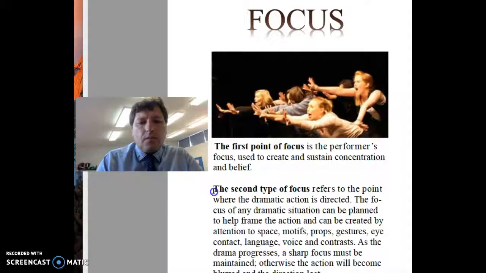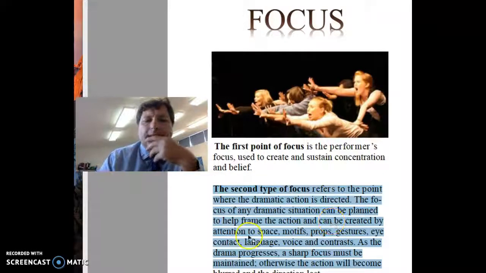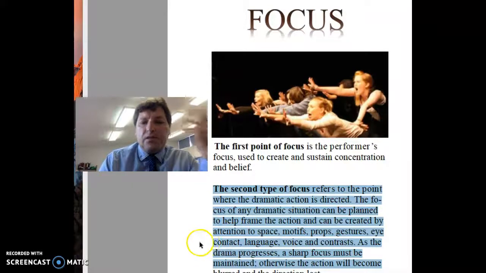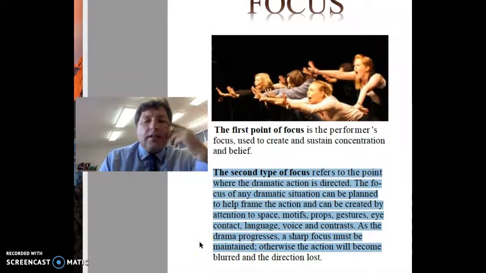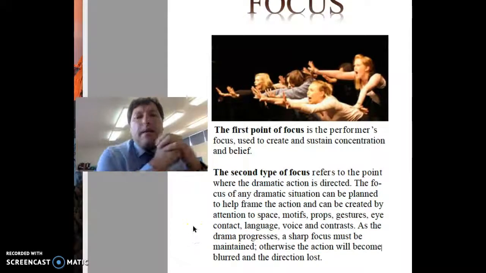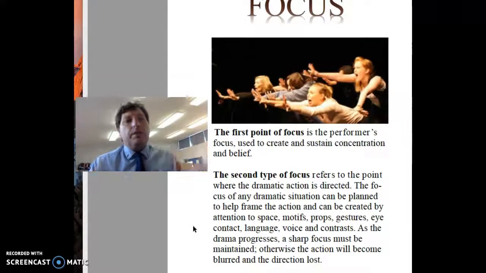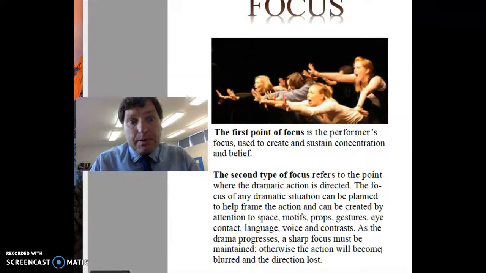The second refers to where the action is directed. Okay, dramatic situation can be planned to help frame the action and be created by attention to space, motifs, props, gestures, eye contact, language, voice. As the drama progresses, a sharp focus must be maintained, otherwise the action will become lost and blurred and direction lost. Now, what that means is you're maintaining the focus of the show. You know where the show's going. You know where the play's going. It's not all over the place. Everyone has the same goal when it comes to the way in which the play works. So focus, very, very, very big deal.